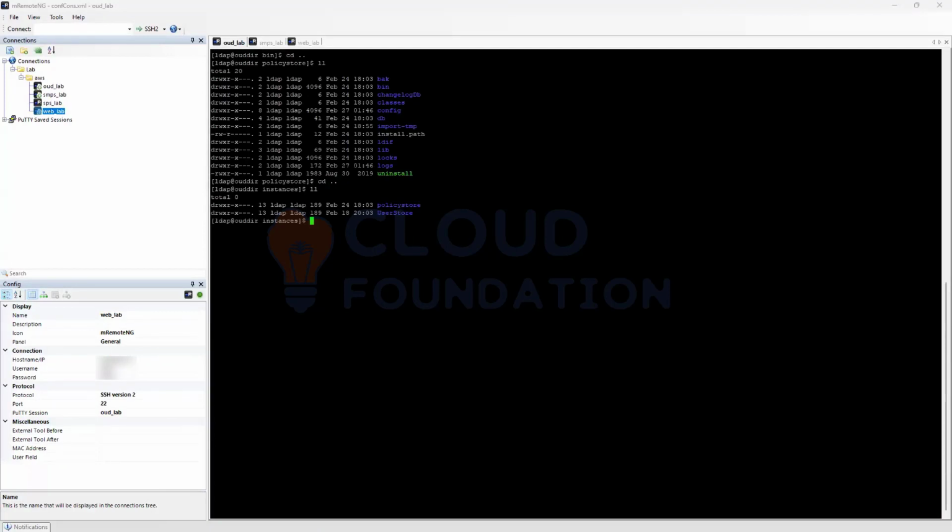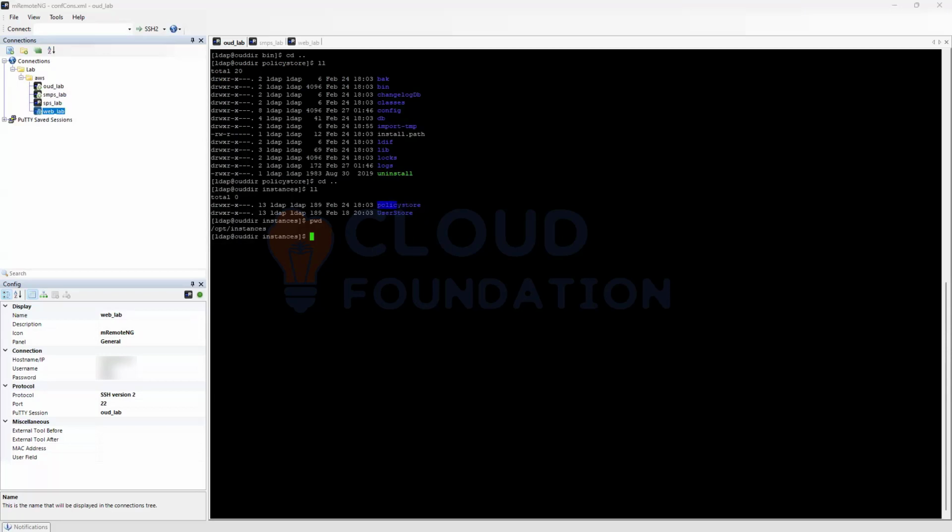Okay, so I've created two for testing, right? One user store, one policy store. The policy store has all the information. I'm using OUD, if you are familiar with it, it's a product from Oracle. Oracle Unified Directory is an LDAP instance.